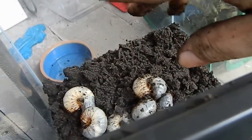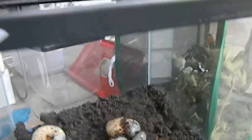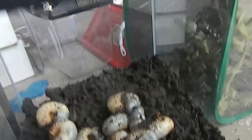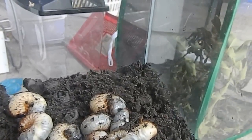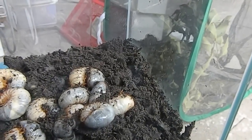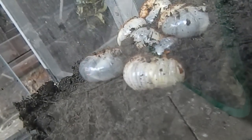That's their substrate changed — that should last them now until they're beetles. They've got a good amount of depth there to burrow into. I just wanted to film that while I did it because a few people were asking how they're going. As soon as I leave these guys alone for a little while, they'll start digging down and get themselves comfortable — this one here is already making a move down.